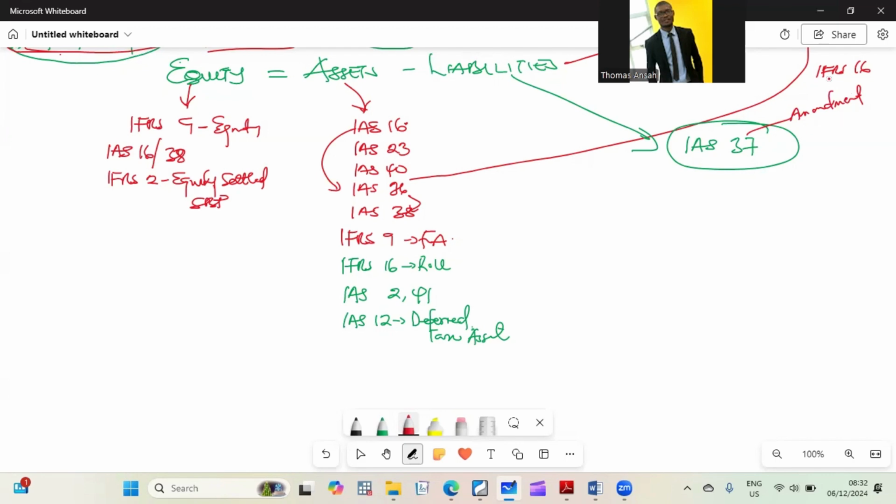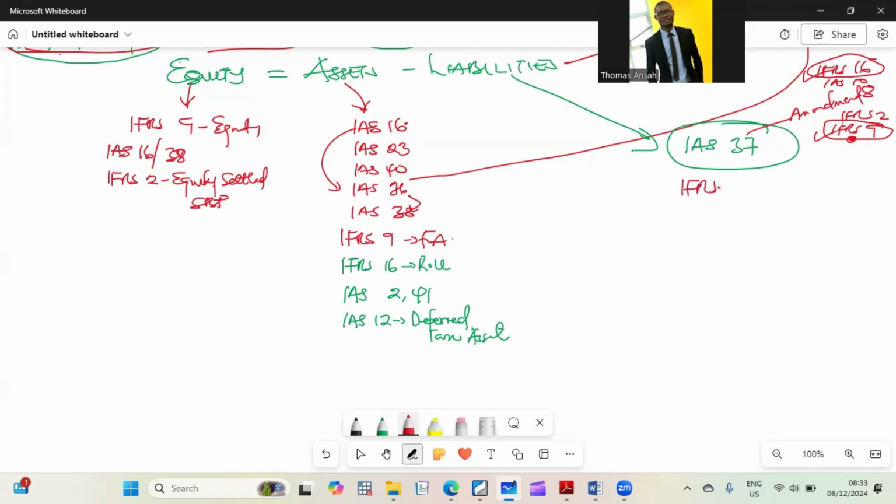This same standard also affects IAS 10. It affects IAS 8. It affects IFRS 2. It affects IFRS 9. So the next time, today, November, you had it versus this. You've already had it versus this one. So if you check my IAS 37 video on YouTube, for example, you will see that they've done it on this one. Now they've done it on this one too. It's possible for them to come back to this again.